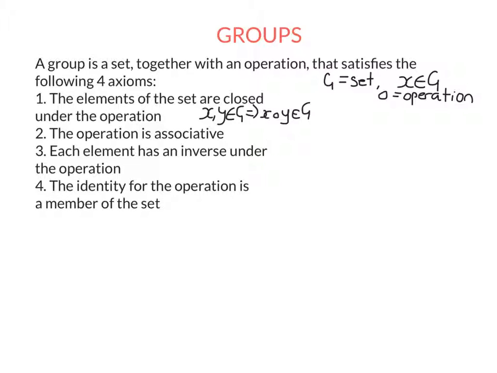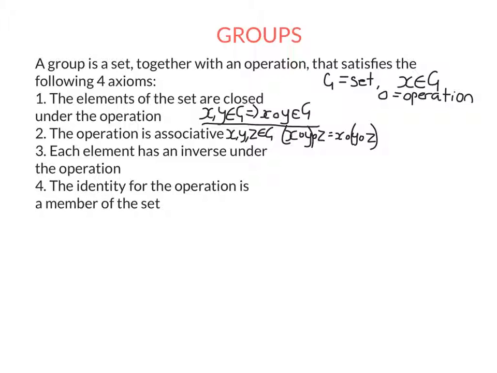So, associative, you would have learned what this means in year 7. What it means is if you have three elements now, so I'm going to call them X, Y, Z, all elements of G, you can group the operation any way you want. So if I want to operate on all three, it doesn't matter where I put the brackets and which I do first. I can put the brackets here, or I can put the brackets there. That's what associative means. In the first one, I've grouped X and Y together. In the second, I've grouped Y and Z together.